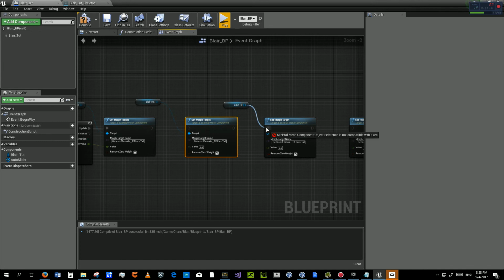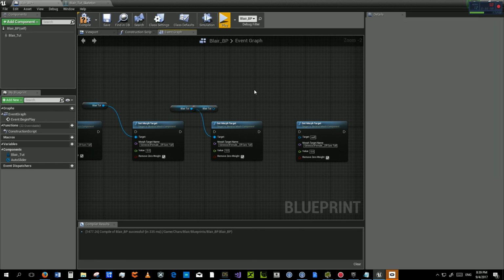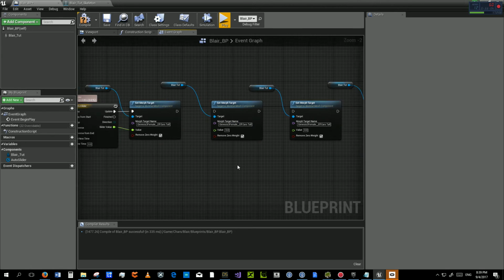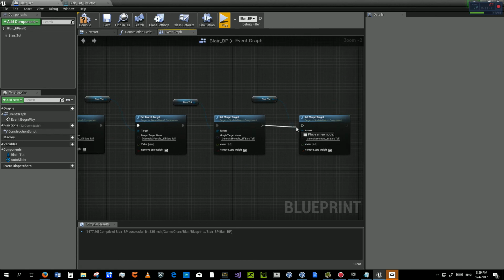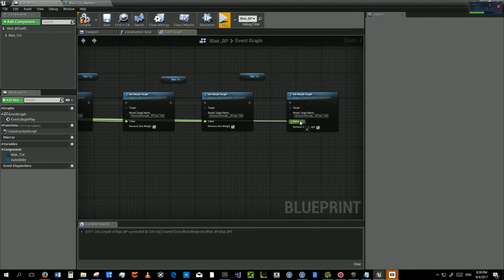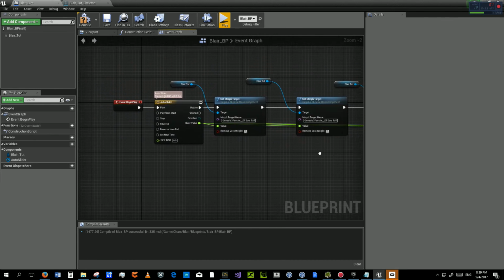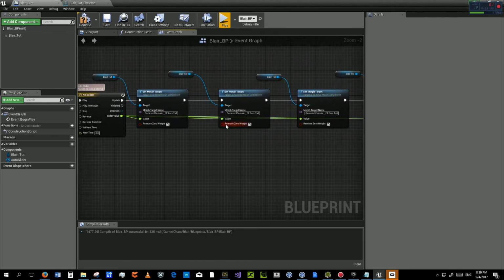Nope. I wanted to connect this to here. And so basically, I'm just making copies of this. And all I'm going to do is change the name of the morph target. That's all I'm going to do. And I'm going to daisy chain the events here, so that all four of these are executed every time there's an update. And then I'm going to take the same value from the slider, and I'm going to put it into every one of these values. Now you could probably use a variable, but I'm just doing this for demonstration purposes. Okay, so we have the ears. All of these are ears for the morph target.